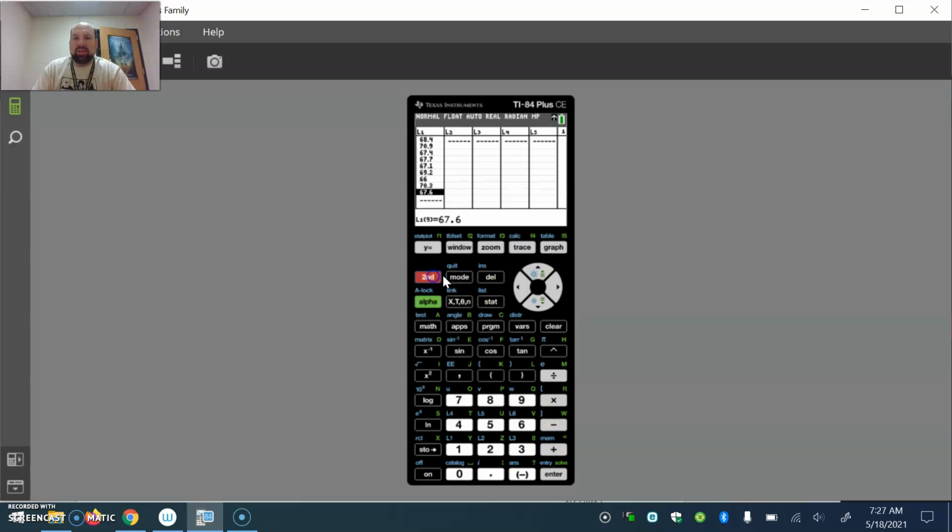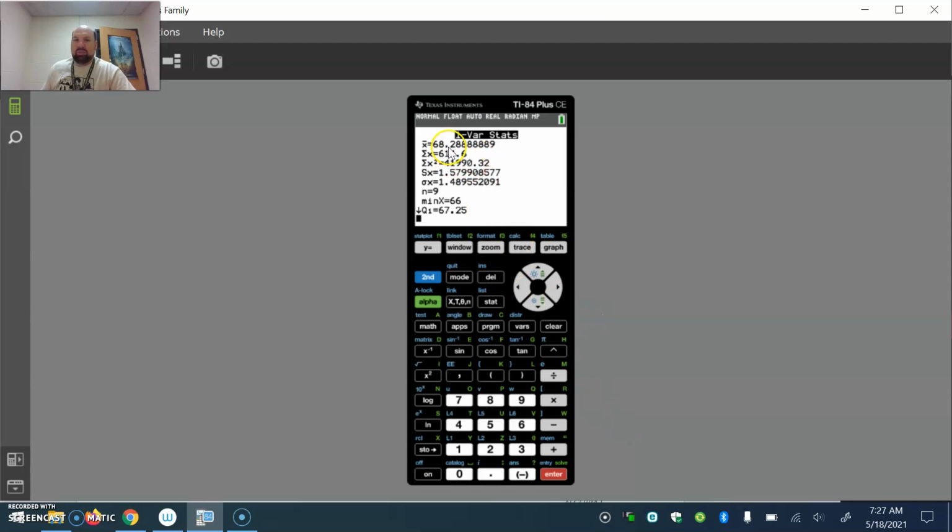All right, so I'm going to hit second, quit. Then I'm going to go to stat. I'm going to go over 1 to calc. It's already highlighted on number 1. By the way, you can either hit enter or hit 1 here. You hit the number next to the one that you want. We're going to be doing linear regression later on. That'll be fun. The list 1 is the one that we want. So enter, enter. Now, notice the whole thing, calculate, is highlighted. So when I hit enter, ta-da.